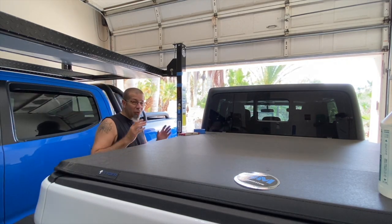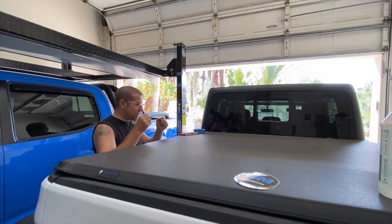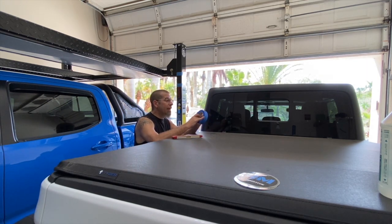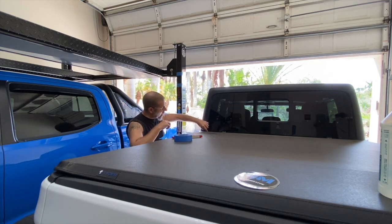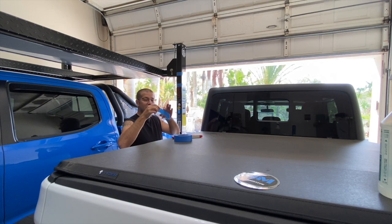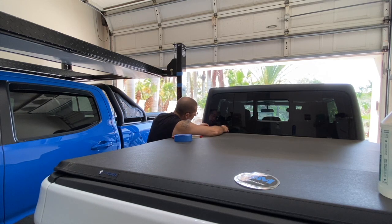Now I'm going to show you how I put stickers on — or decals, as they say up north. This might be just a little bit overkill, I will admit. But I want them to be level, at least the same height on each side, and hopefully the same orientation. So what I do: I have a level here, and I take a little bit of blue painter's tape. I use this because it doesn't leave adhesive, it goes on easy, and it comes off even easier. I put it along the bottom edge of the window and line up the bottom edge of the tape, to orient where I'm going to put my sticker.